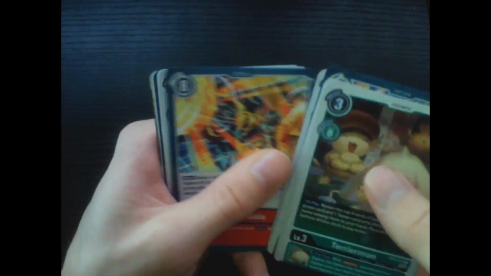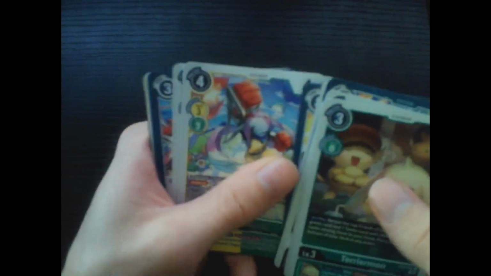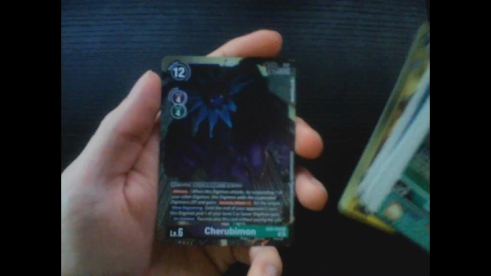Teriumon. Pikmon. Skull Knightmon. Blah, blah, blah. Cards we've seen. Basically, just need to get to the uncommons and the rares. Another Gold Veedrumon. And another Cherubimon.